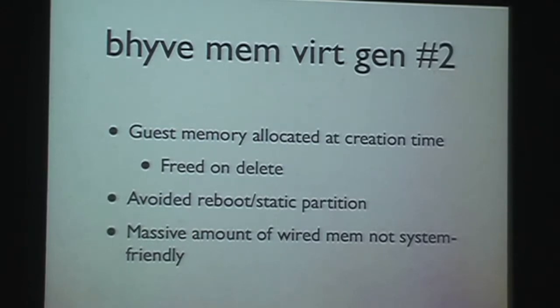To try to make this a little easier to use for people that didn't want to reboot their machines every time they wanted to run a VM, the next change that we did was we allocated all the memory for a guest when it was created, but we used the FreeBSD VM system to get that memory. We just kept requesting pages until we had enough memory that we needed.